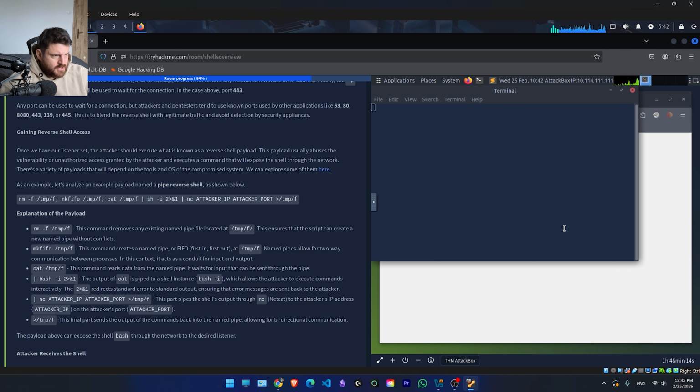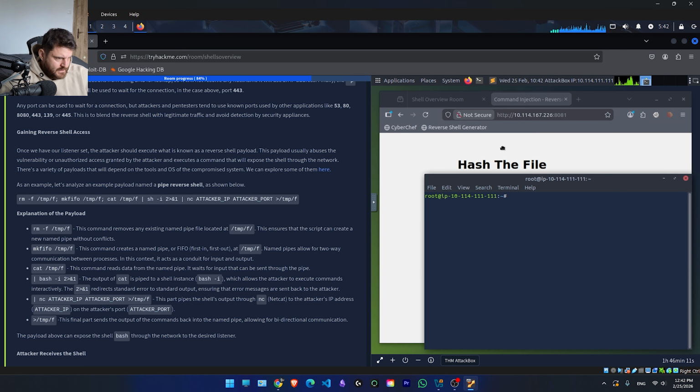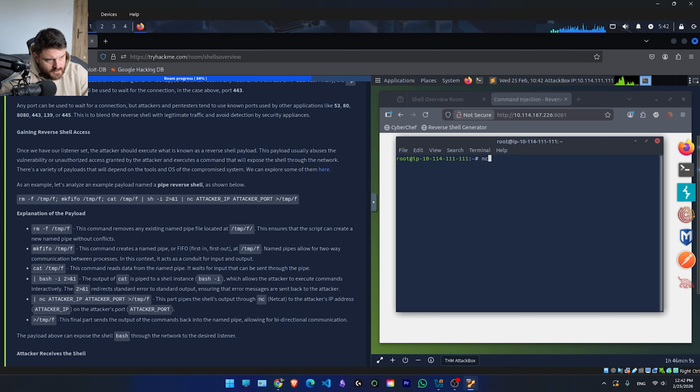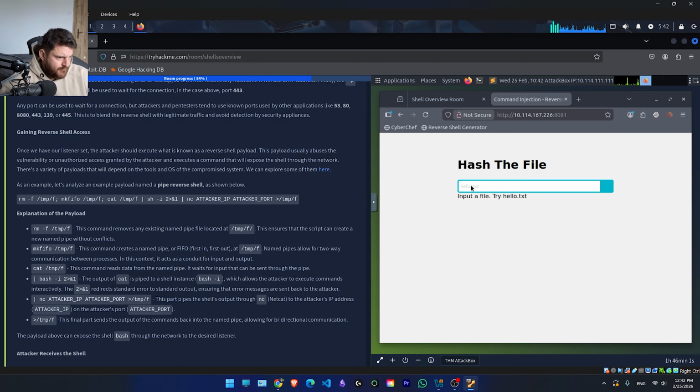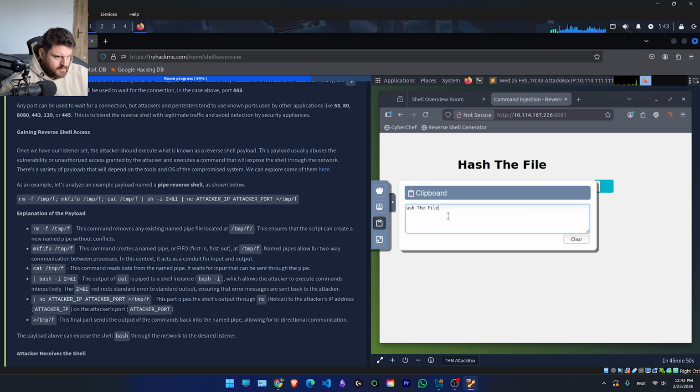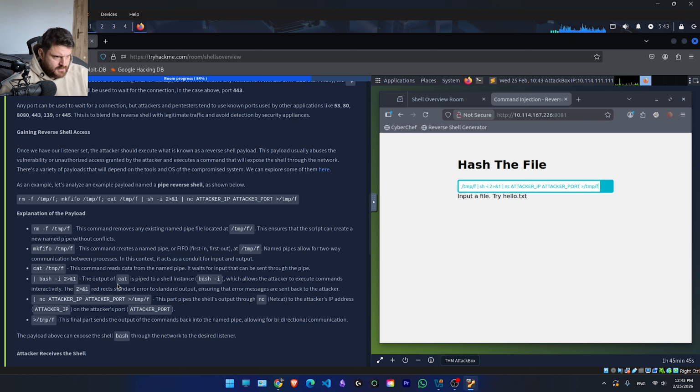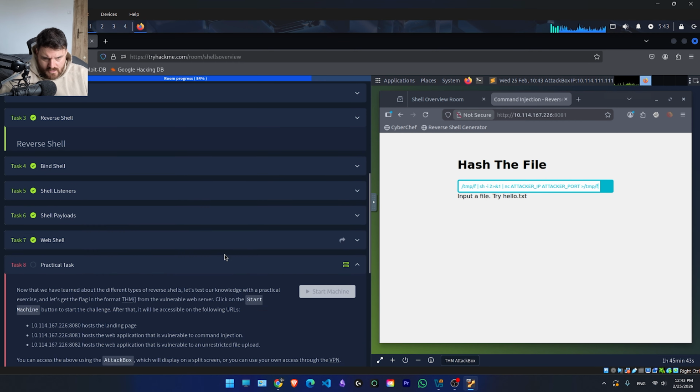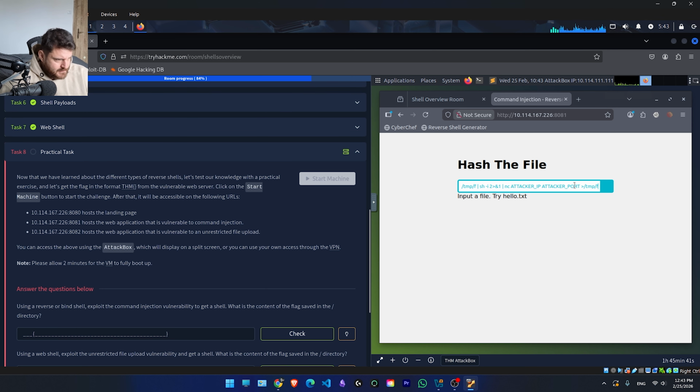On our machine, we say nc -lnvp 9898, listening there. And in here, let's copy this, and paste it here and go back to our task.